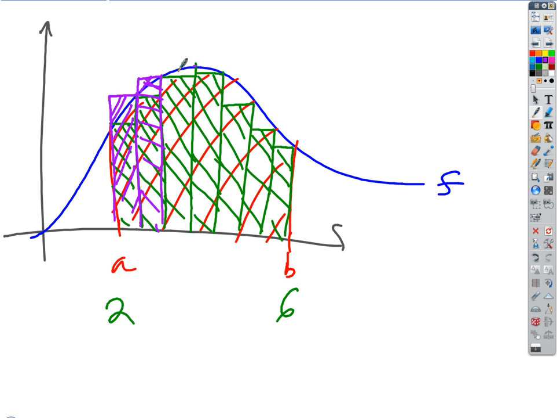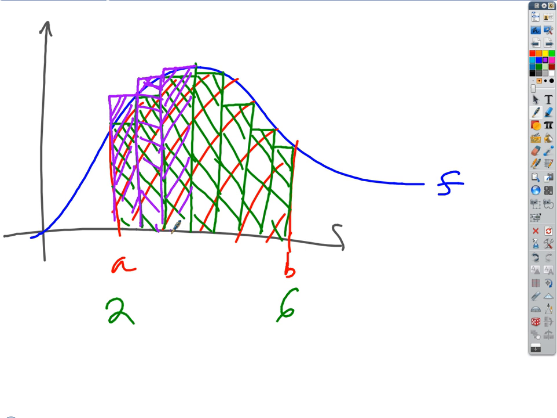And those are going to be overestimates, aren't they? But they're just as easy to calculate, right? Now that's what we call the circumscribed area, the area that just encloses the curve. It's not going to be perfect, but if we really wanted to get an accurate estimate, we could add up the green area, add up the purple area, and do what? Just average the two, right? And we'd get a pretty good estimate.